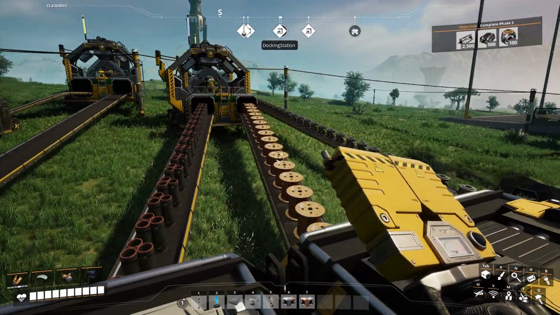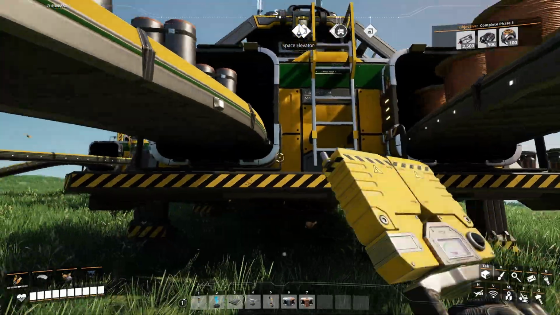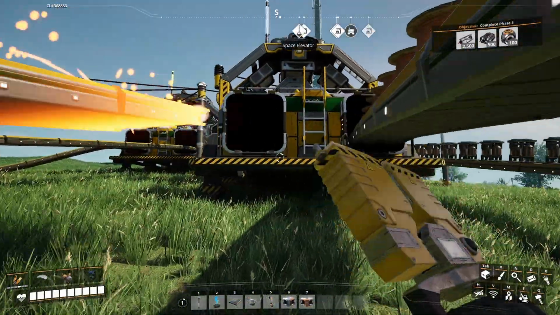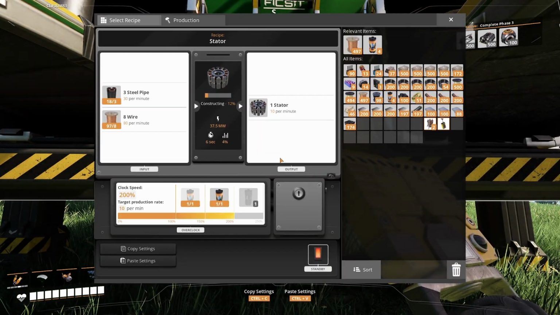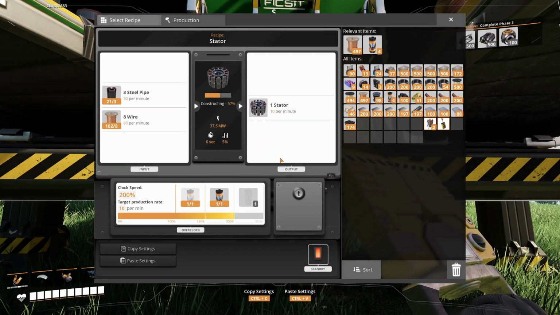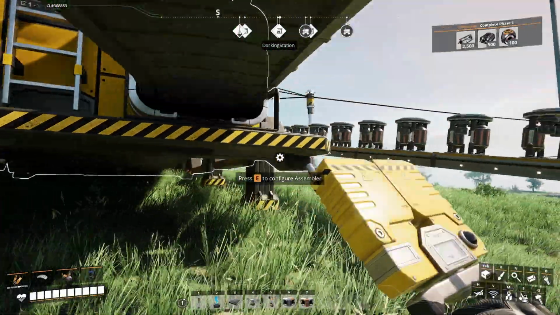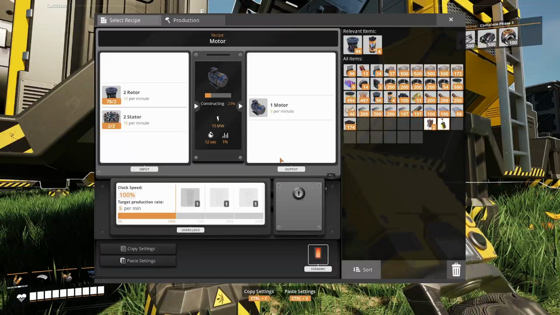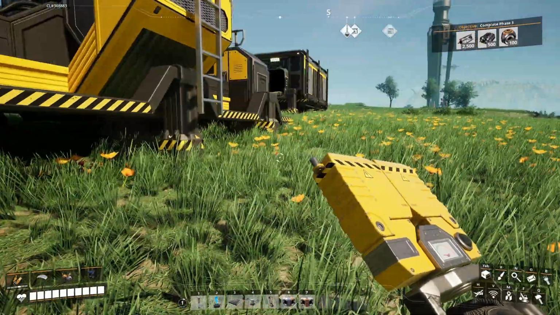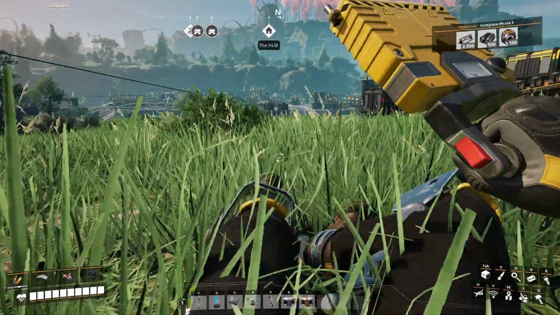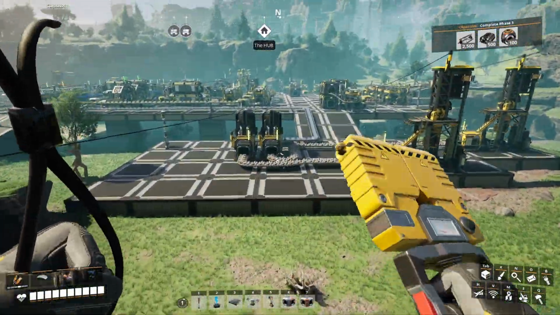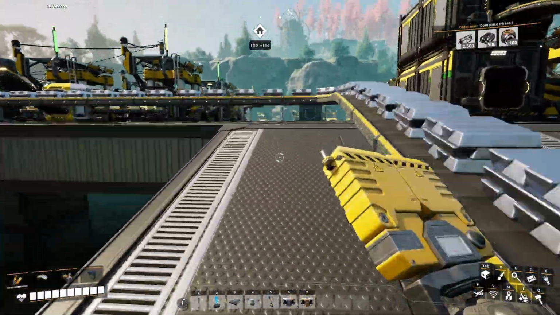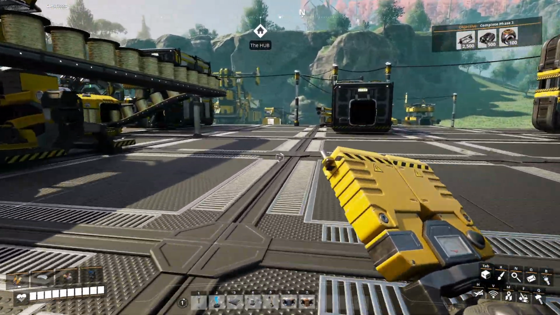So yeah, that should get production going. Oh, yeah, I'm forgetting this needs to be Mark II then, because I switched the containers. So that should keep it fed with no issue. And you produce 5 per minute. So making 500 will be 100 minutes. So just a bit over an hour and a half. An hour 40 minutes, yeah.